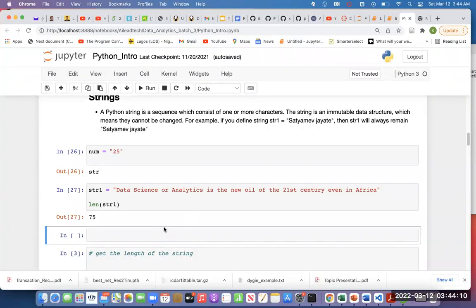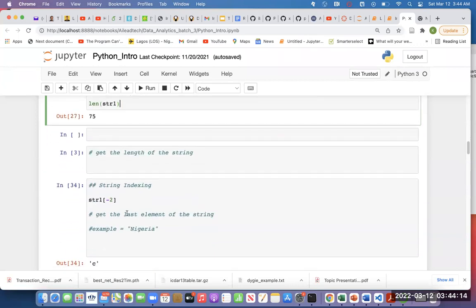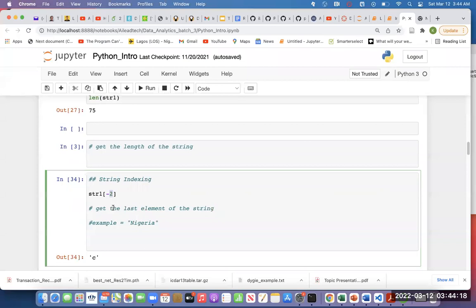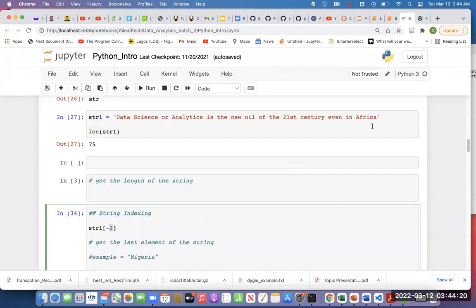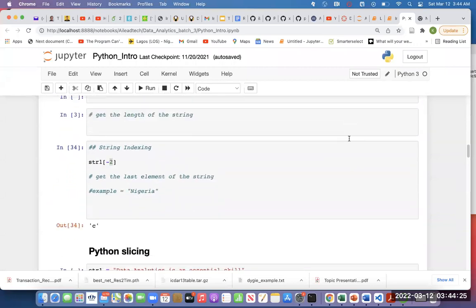So this is saying second to the last, and that gives us C, which is the second to the last. So you can do -3, -4 like that.